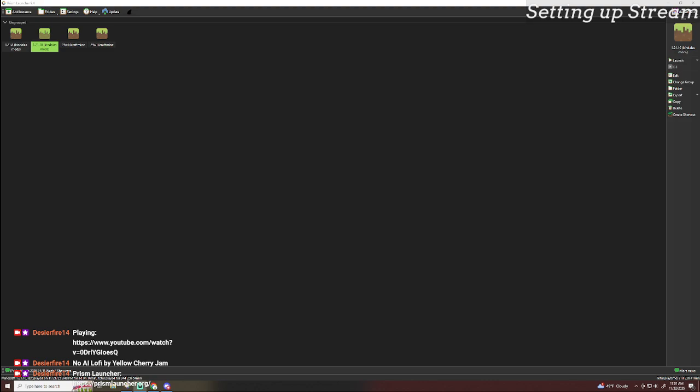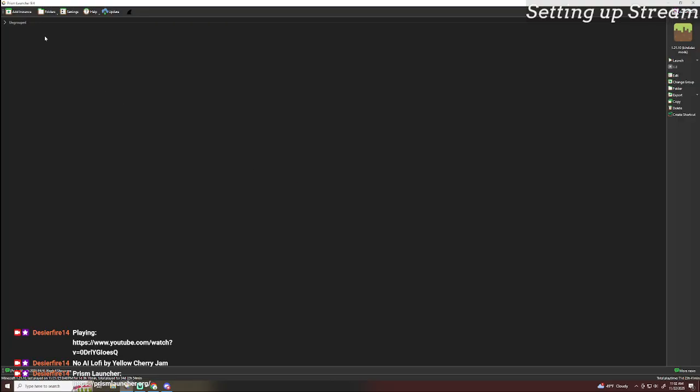So this is what I'm using. I've downloaded this previously. And you can see I have a couple of different instances of Minecraft in here. They're ungrouped, whatever. We're going to pretend that we're just starting off here and we've just downloaded Prism Launcher. All right. So I've downloaded it and I've logged into my account. I've set up a decent amount of stuff. I'm going to double check if there's any updates real quick. Cool. I'm running on the latest version.